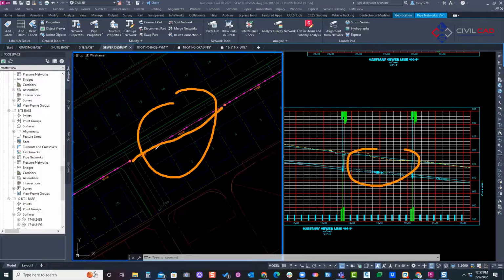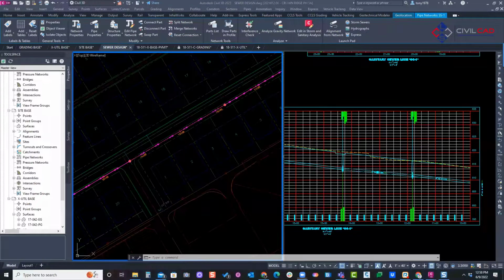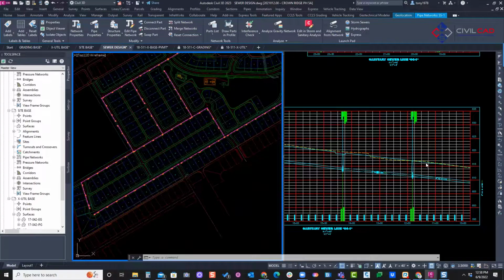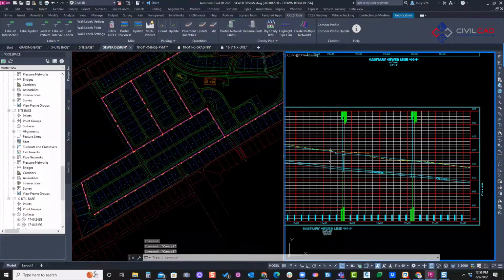So we might be, probably next month, if possible, updating this, it'll change the color to maybe a white. That way you can easily find it when you're zoomed out pretty far out. You can easily find which pipe you're modifying, especially when you're modifying storm or laterals or something. When you're this far zoomed out, you'll be able to see which pipe you're selecting.